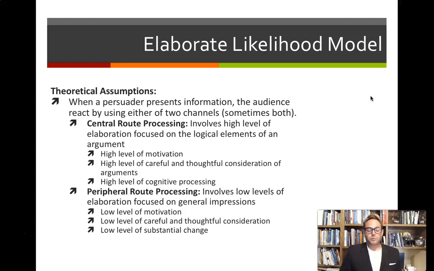When a persuader presents information, the audience reacts by using either one of two channels and sometimes both. So when you're presented a persuasive message, you're either going to use the central processing route, which involves a high level of elaboration focused on the logical elements of that argument. Oftentimes we use the central processing route when there's a high level of motivation to pick apart or to pay attention to the message.